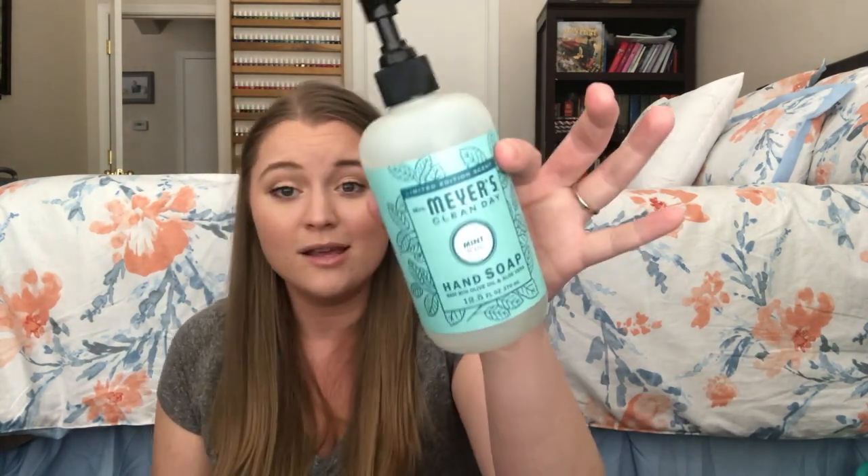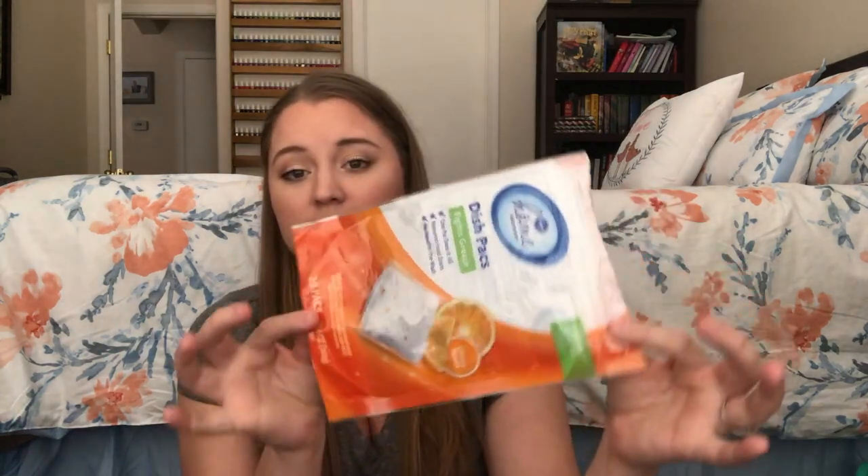The Mrs. Meyer's dish soap — I can't rave about it enough, I love it, that's all I use. Highly recommend any of their dish soaps depending on your preferred scent. Same goes for the Mrs. Meyer's hand soap — I love it and that's pretty much all I use. You can only find Mrs. Meyer's hand soaps in my house.